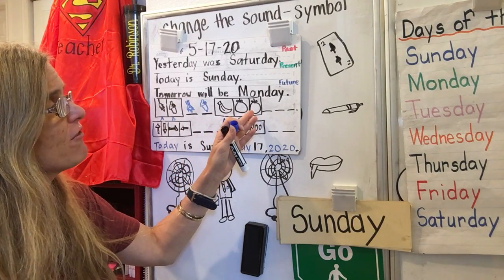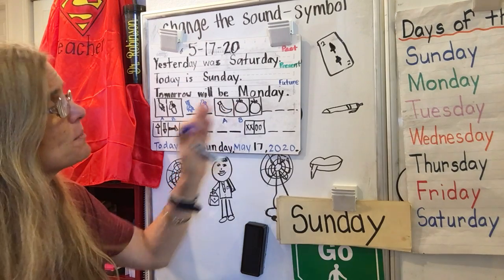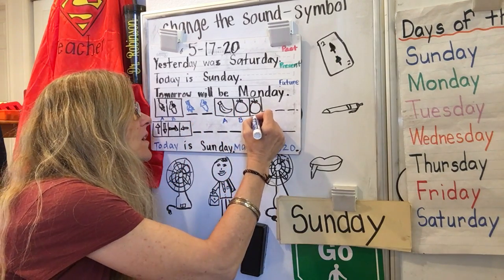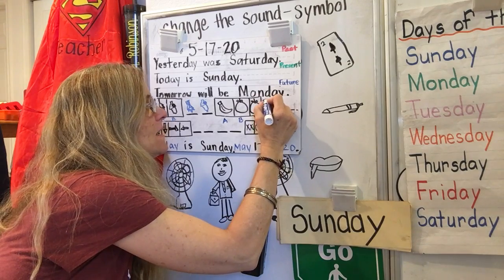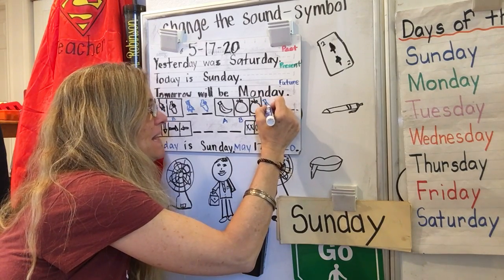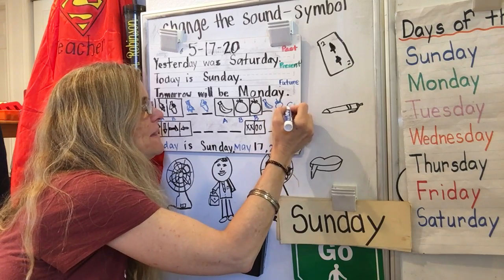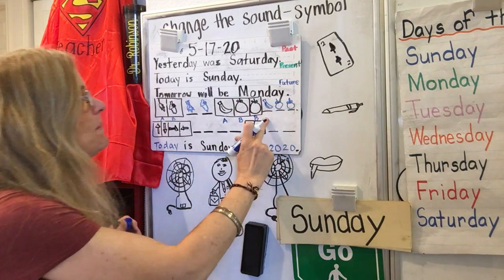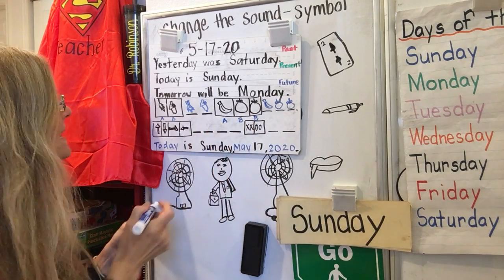But this isn't a different fruit. It's the same. Not the same as the first fruit, but it's the same as the second one. So we're going to put a B there also. A, B, B. And what we see is a banana, apple, apple. A, B, B.